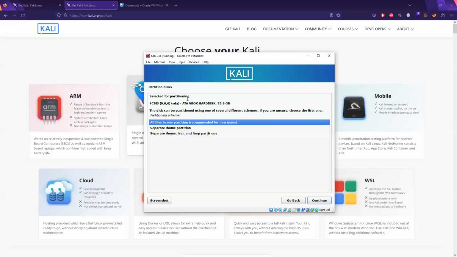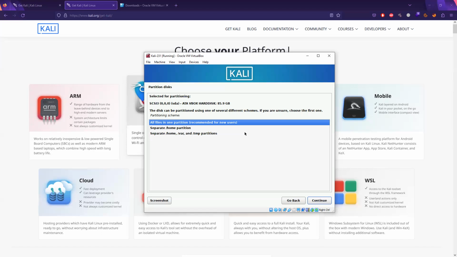So again, coming here in the partition disks, again we use the guided. Then you also get 2-3 options. What is it saying? All files in one partition, recommended for new users. That means, let's say you are a beginner or student, or just using it for practice, keep this option selected. In the background, your hard disk will use one partition only.